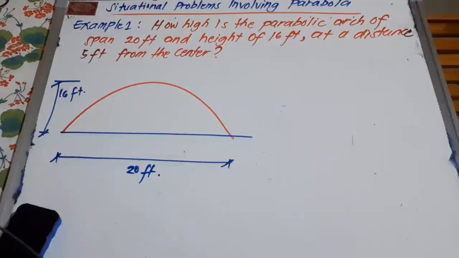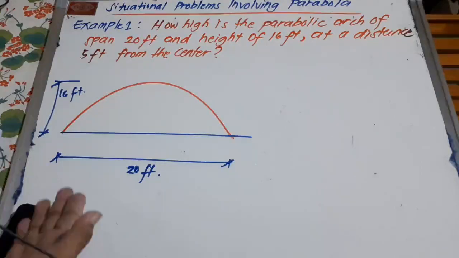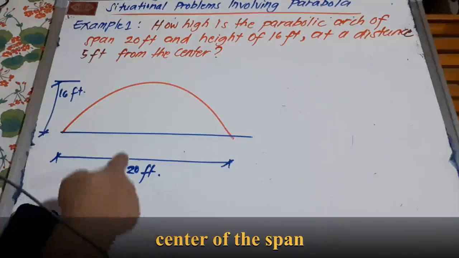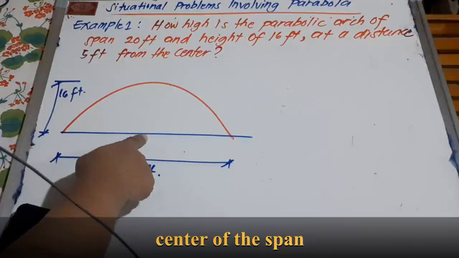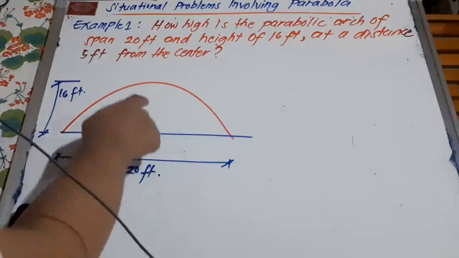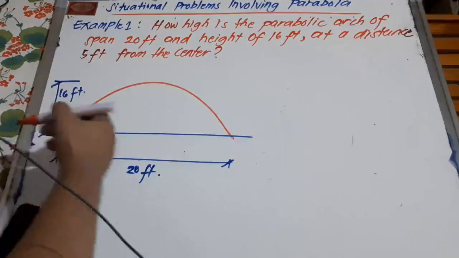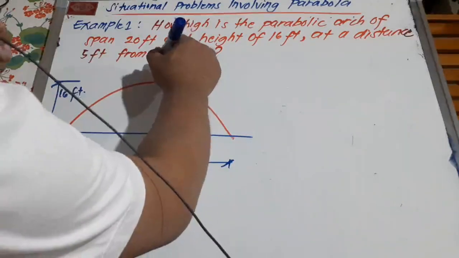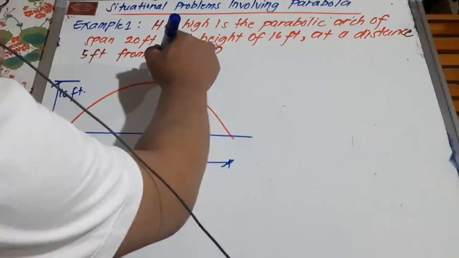Gawa tayo ng Cartesian plane or x and y axis. Question is, saan natin ilalagay yung origin of the xy plane? Nasa sa ating decision yon. But I suggest ilagay na lang natin yung ating origin of the xy plane dito sa parabolic arch, para 0 na kaagad yung kanyang x-axis o horizontal distance of the vertex. Ibig sabihin, gagawa tayo ng axis na tumatama doon sa topmost part of the parabolic arch, which is the vertex of the parabola.